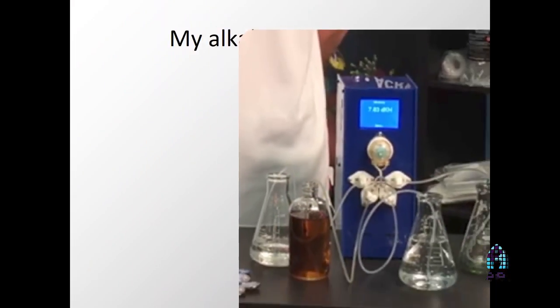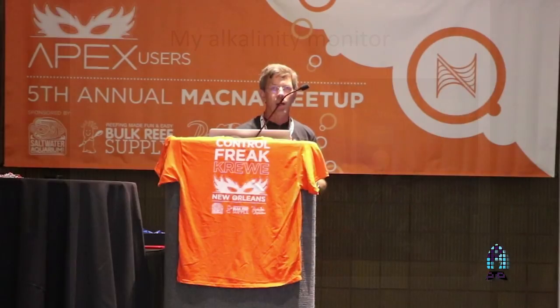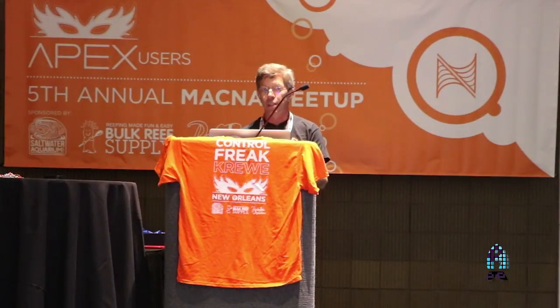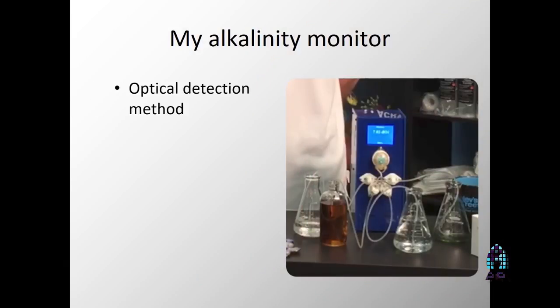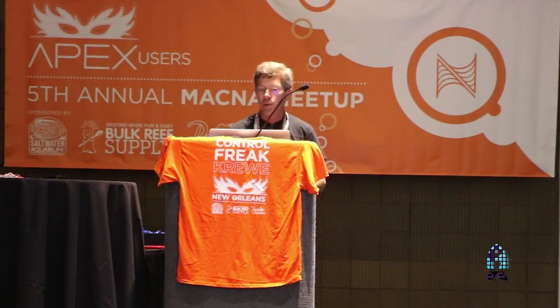Now, my alkalinity monitoring uses a different approach, and I very specifically wanted to not use a pH meter because, while that is the classic way of detecting the endpoint of your titration curve for an alkalinity titration, I didn't want to deal with issues of calibration and fouling and drift on the probe. I just felt like that was not going to be reliable enough. So I developed an optical detection method that is not susceptible to those problems I just described.